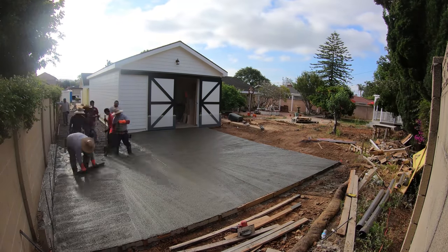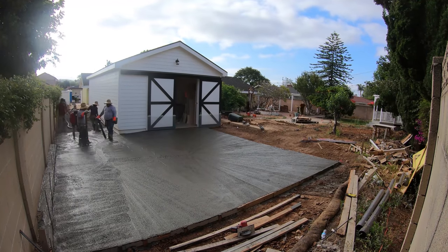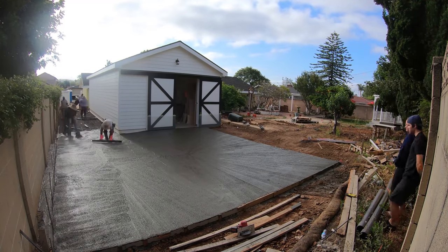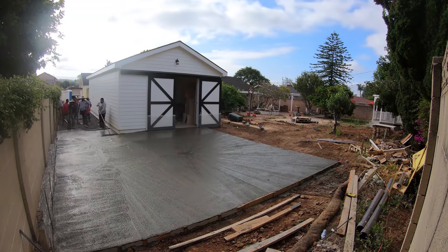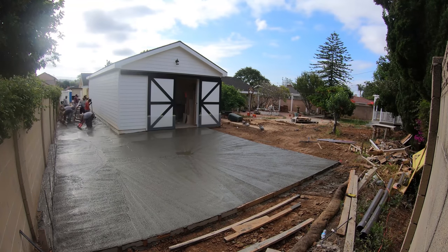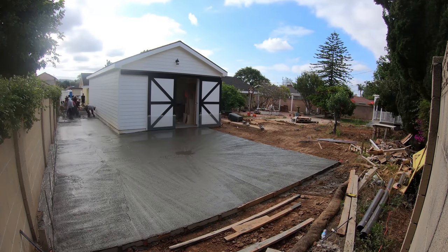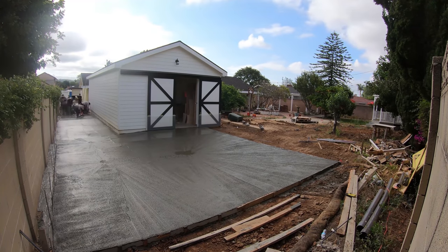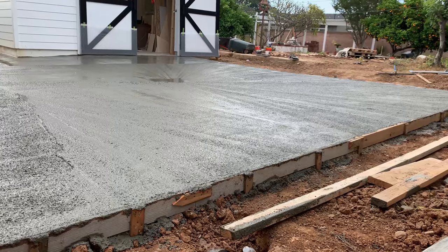It's pretty mesmerizing watching the crew work. They pour concrete every day, so they work like a well-oiled machine. The long corridor driveway that leads towards the front was the most complicated part. There's a drain every 10 feet, which means there's a high point between each drain. So instead of being just a simple flat slab, it's like a bunch of square funnels lined up next to each other. If you ride a bike or skateboard down the center, it's like riding over a bunch of small waves.